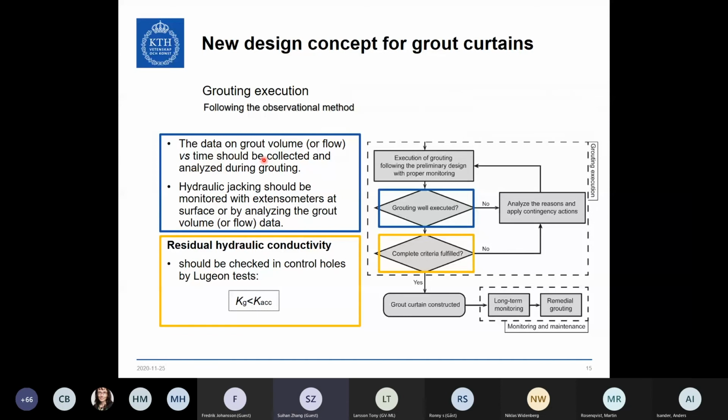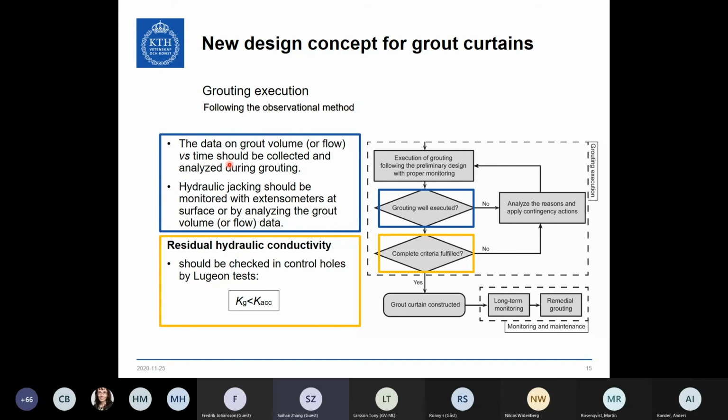Then we go to the grouting execution phase. In this phase, the practitioners who execute the grouting should follow the observational method very strictly, and the data on grout volume and grout flow versus time should be collected and analyzed during grouting.